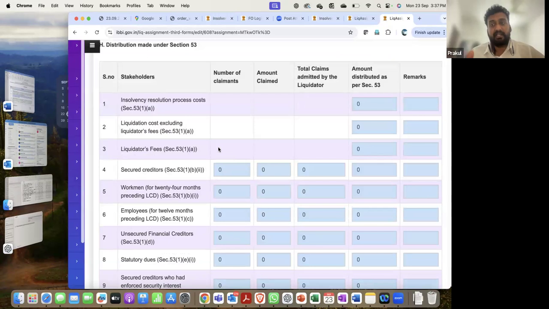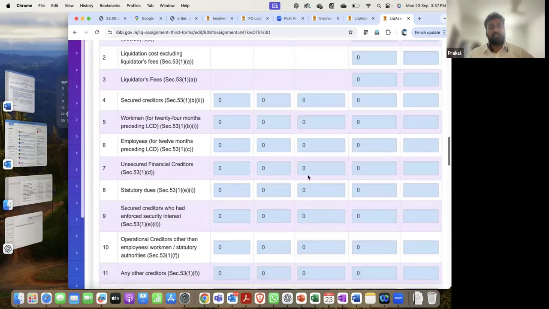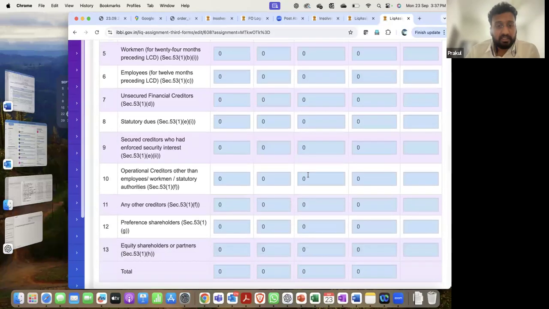So we may have to fit it somewhere and try to give a detailed remark that out of this amount, some amount has been paid towards the PF cost, which has been paid in super priority over any other expenses, with respect to whatever the interpretation is. Otherwise, these remarks will mean nothing. You can just leave it unless there is any specific line entry for which you need to provide a remark. You can do it. Otherwise, you can leave it.